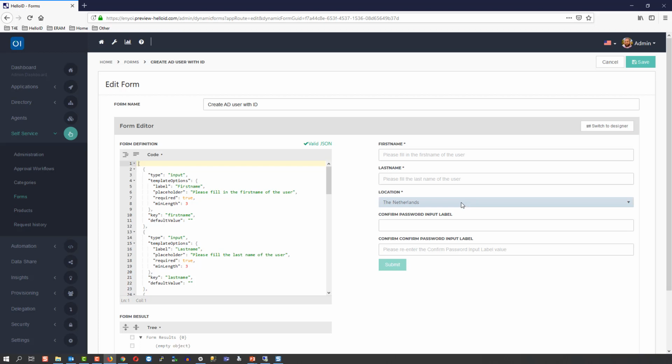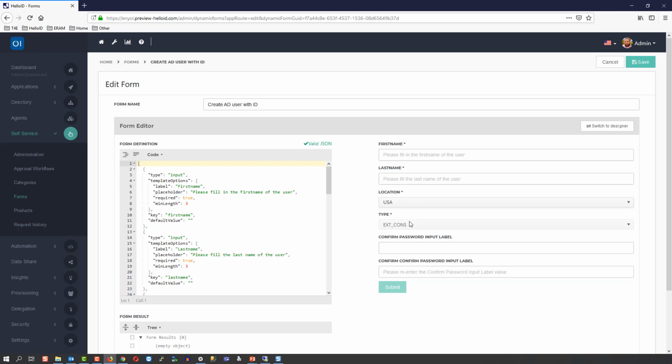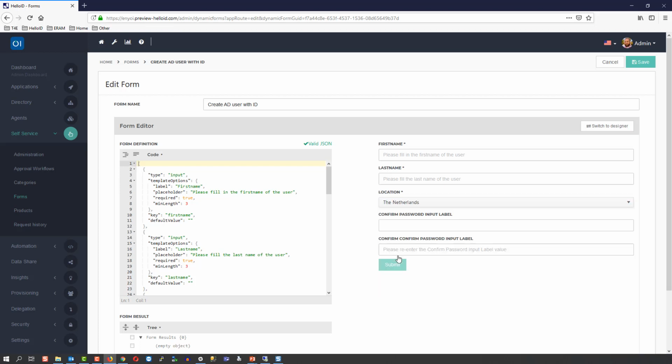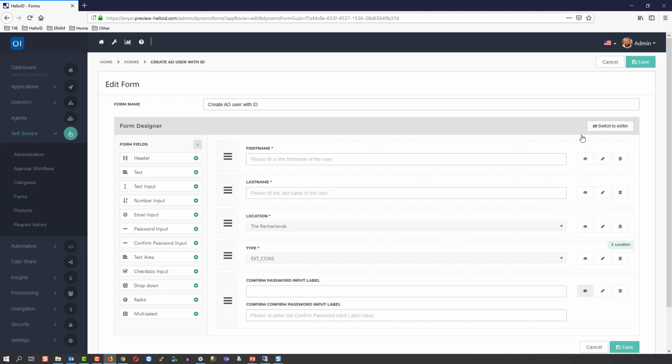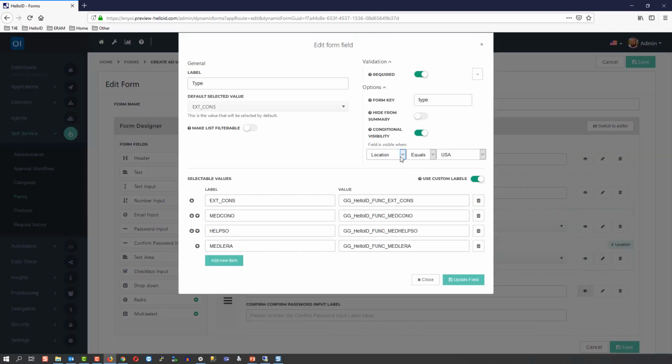And if I do USA, then the type is shown. But if I do the Netherlands, then it's hidden. Condition, okay, the field is visible. Okay, so let's say this is not the USA.